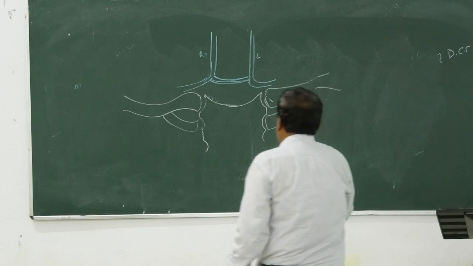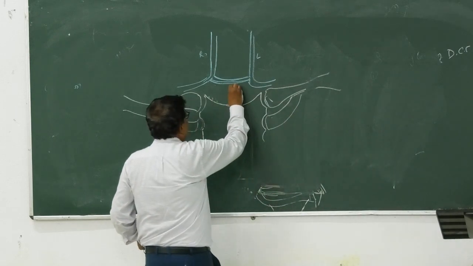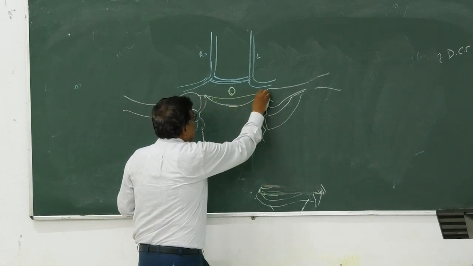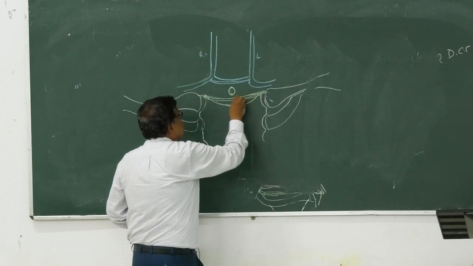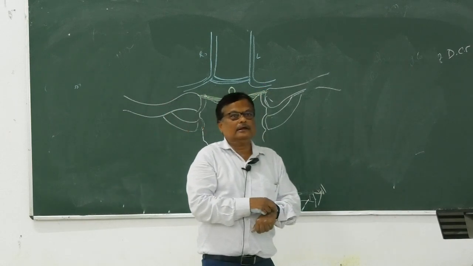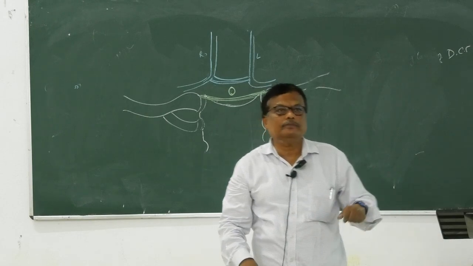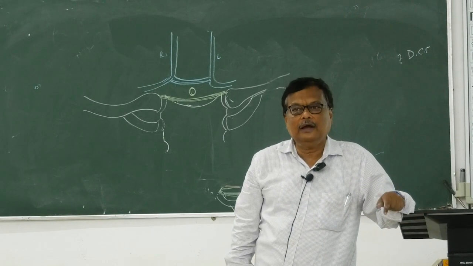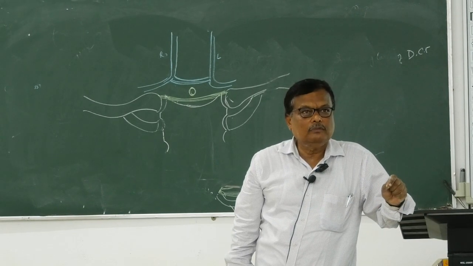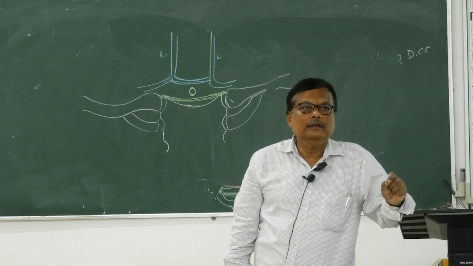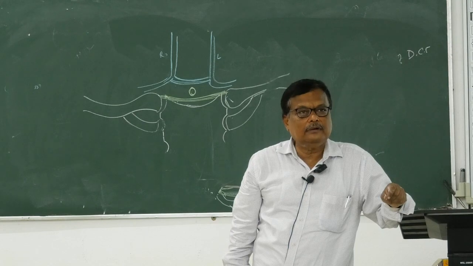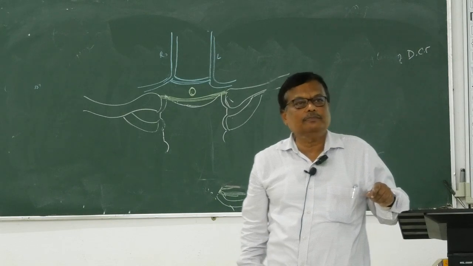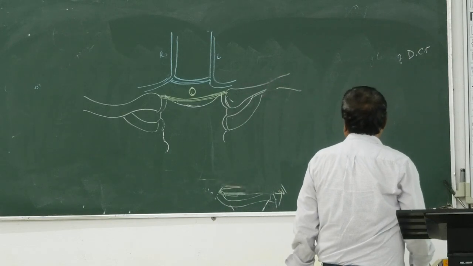Besides that, there is a lymph node, and a ligament. So what are the contents of the suprasternal space of Barnes? Number 1, the arch of the anterior jugular vein, the connecting arch. Number 2, a lymph node. Number 3, the interclavicular ligament. Number 4, loose areolar tissue. These are the contents of the suprasternal space of Barnes.